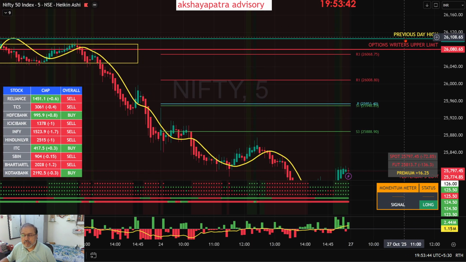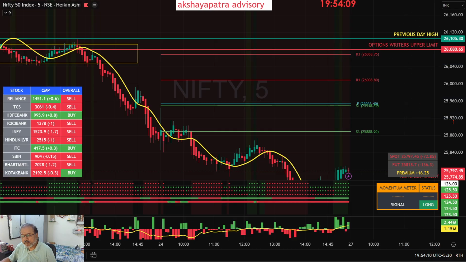Also, at the other lines, what you see in the chart is that at the start of the day we mark the previous day high and the previous day low, because these are very important markers. If Nifty is crossing the previous day high, it means there is upward momentum on the day chart, because it is making a higher high. And if the Nifty is making a lower low, then it means on the day chart Nifty is making a kind of downward momentum.